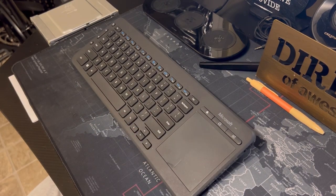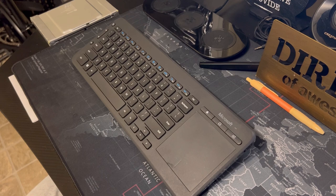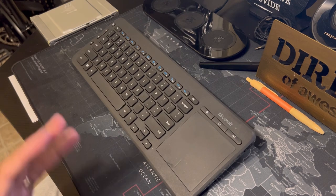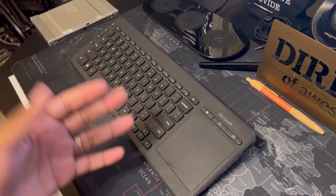But with that being said, yes, it is worth $30. I like it. It's worth $40 if you decide to get that two-year protection plan. But I don't get protection plans on my stuff that's just cheap. It's only $30. So if something was to happen to this, let's be real here, I can go to the store, spend another $30, get a replacement. I don't have a waiting time. I don't have to go to the Geek Squad. I don't have to deal with any of that. This is cheap, this is affordable, and it works.